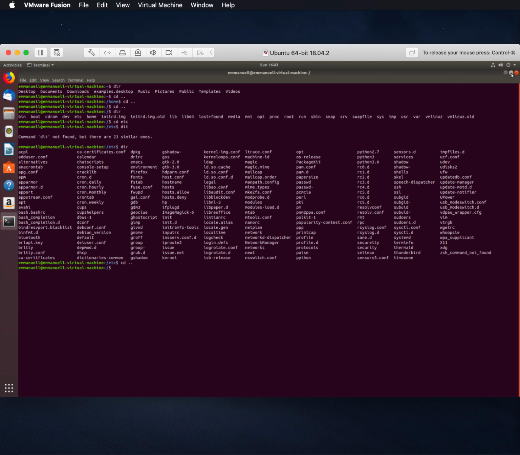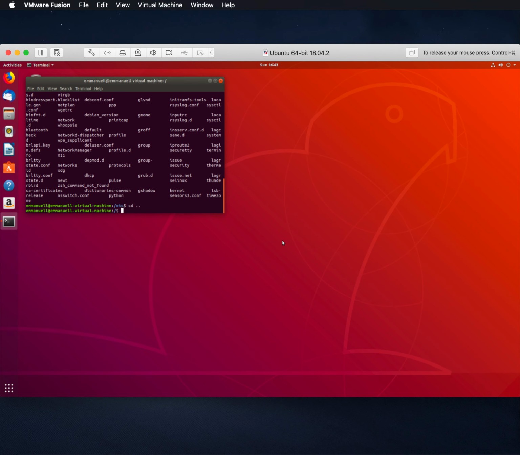Anyways, now navigating through the file structure of both OSs, as I just showed you a second ago.